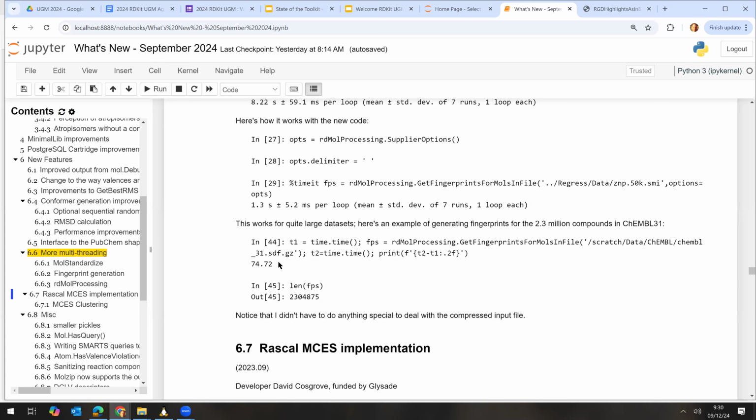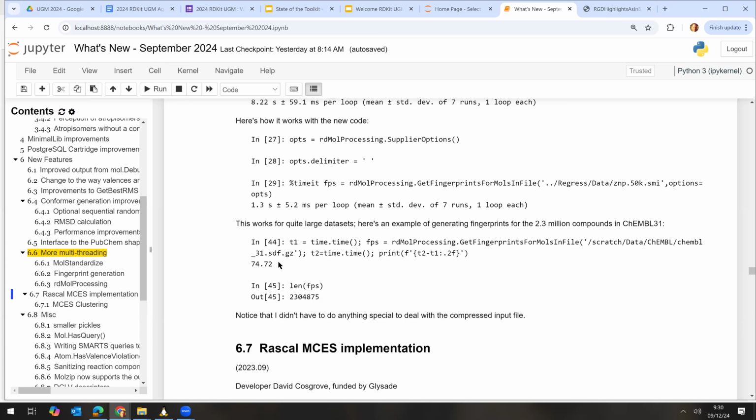It basically reads a molecule, generates a fingerprint for it, saves the fingerprint, throws the molecule away. So you only have to be able to fit the fingerprints in memory. You don't have to fit the molecules in memory. If you have the Enamine REAL SD file and you give this and you can't fit 9 billion fingerprints in memory, this is not going to go well for you, right? But that's on you. You have to be able to store the results that it's generating. We could imagine, if it was useful at some point, a function that reads the molecules, generates the fingerprints, and writes them to a file. We could do something like that, but that's not there yet in this initial version.